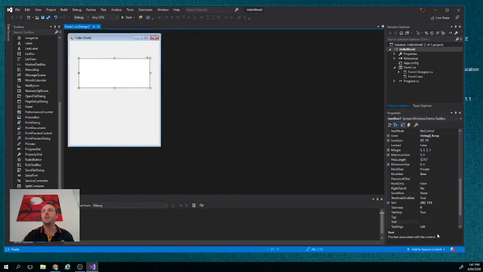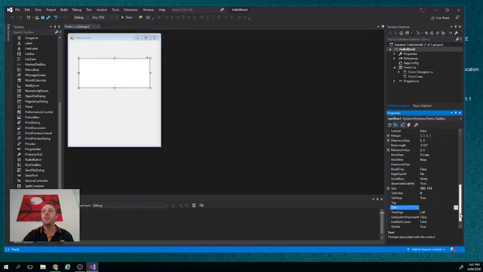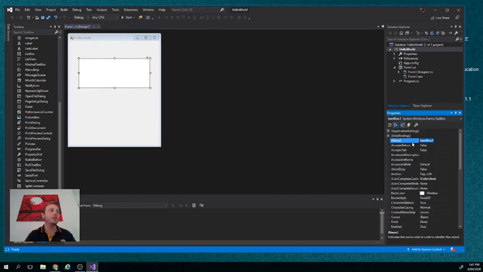Let's just go ahead and name that text box now. Make sure under text it's actually left blank. If I type something into that little field there, you'll see it appears in the text box itself. Well, I don't want that to be the case. I want that text box to remain empty. To rename the text box, you'll have to scroll right to the top and give it a name under the name field. The name that we want to give it is TXT display with a capital D, representing the data that's going to eventually come into this document.